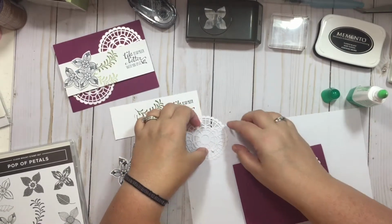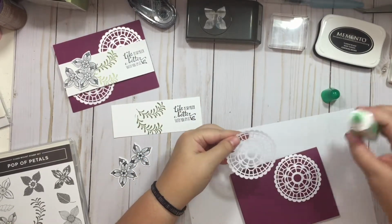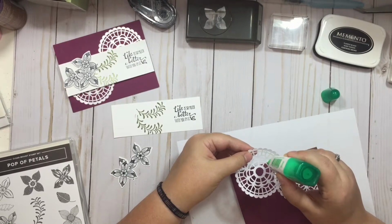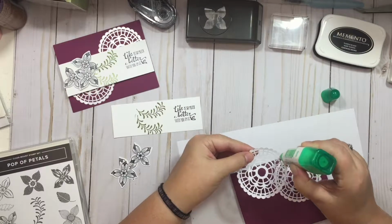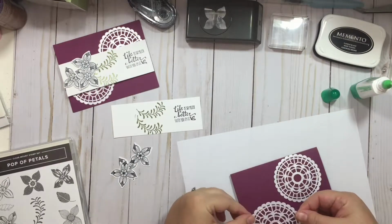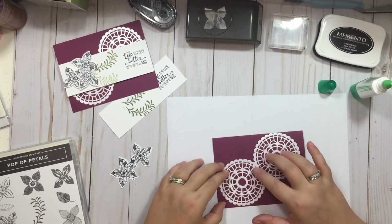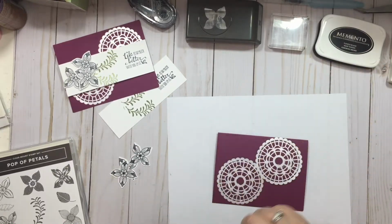Okay, let's grab the other one. And we'll place this one right there. Like I said, it doesn't matter with the glue because it's going to dry clear for us. Okay, I'm done with that.